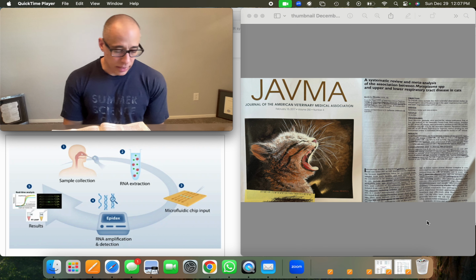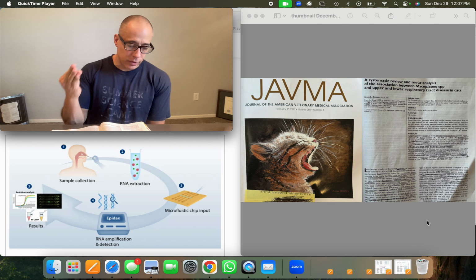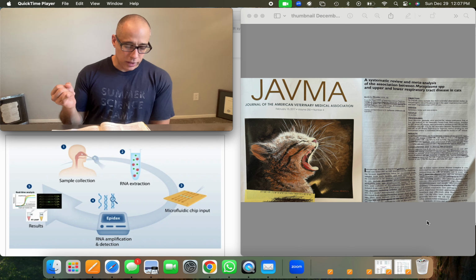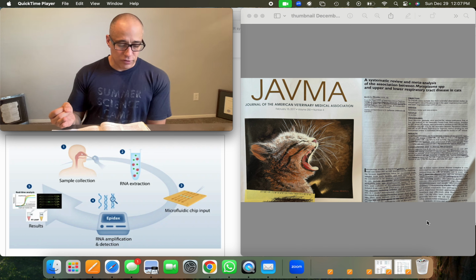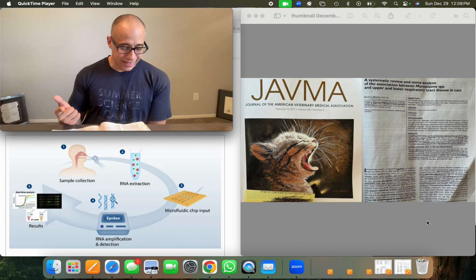Regarding the review question and literature selection, the review question for this study was developed according to the PECO format, which is Population, Exposure, Comparator, and Outcome, for assessing the effect of an exposure on a disease. The population was cats with clinical signs of upper or lower respiratory tract disease. The exposure was identification of Mycoplasma organisms by PCR or bacterial culture from the respiratory tract. The comparator was cats without signs of respiratory tract disease, and the outcome was samples that were positive for Mycoplasma. Seven indexing and abstracting services were used in August 2014: PubMed, Scopus, ISI Web of Science, EBSCO, ProQuest, Google Scholar, and the Cochrane Library.